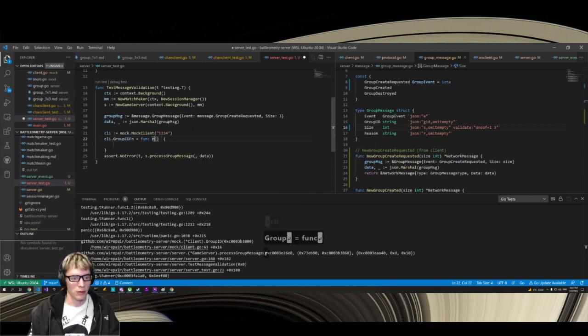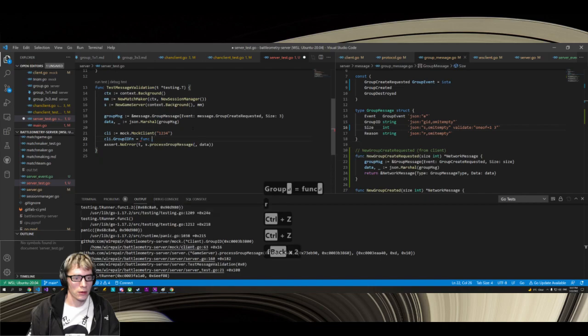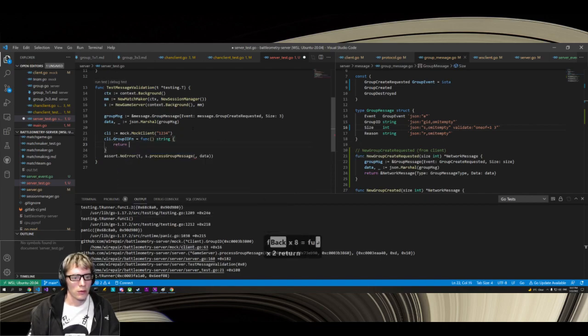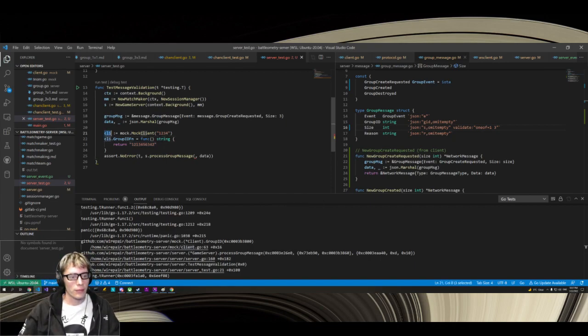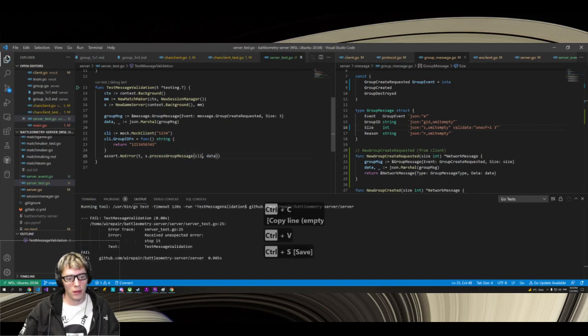It should be return 1, 2, 3, 4, 5. So this lets you basically change the way functions or methods work per your test. So let me pass that in. And stop it. Wait, what?